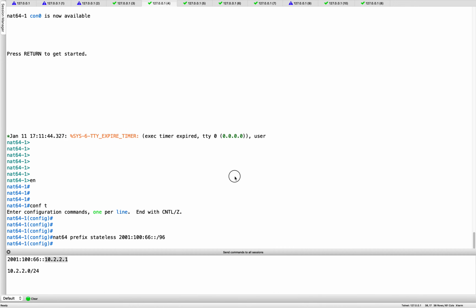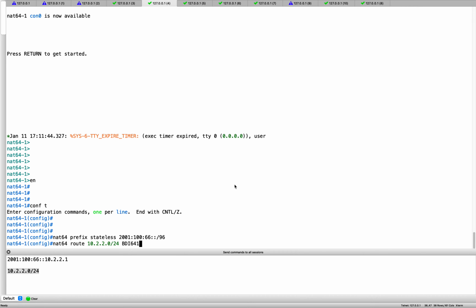The other thing is, once it gets traffic from this particular subnet and strips this off, it will be left with this network, 10.2.20. What should it do with this? We need to explicitly provide that information, and you provide it using another NAT64 command.